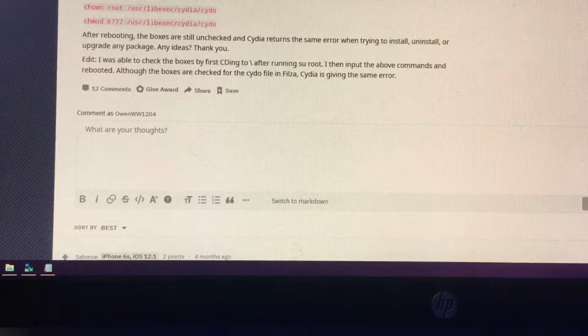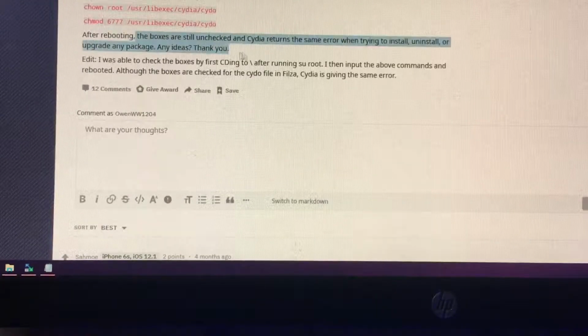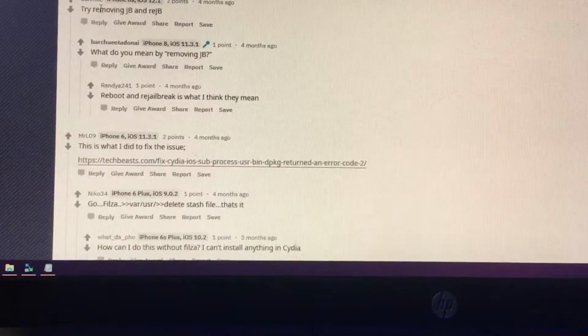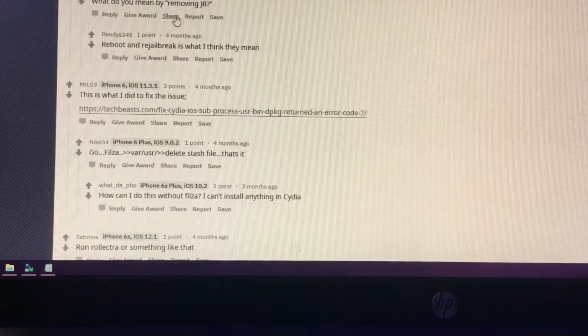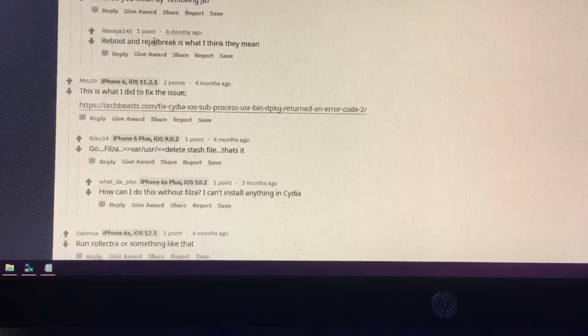I've run these commands after running root. Okay, after rebooting, the box is still in check state. Okay. Ideas, thank you. That's precisely what I was thinking. But I don't know how to do that, because I'm not on Electra and I can't just use Rollectra, right?